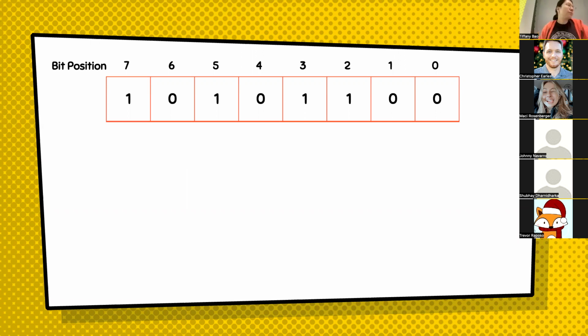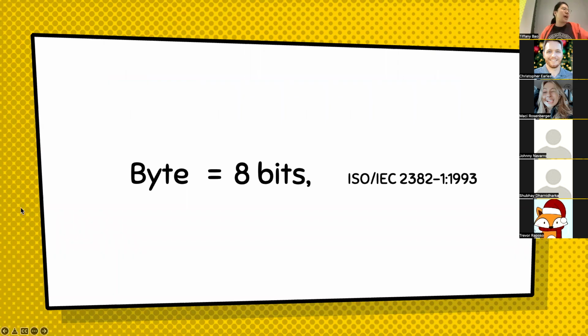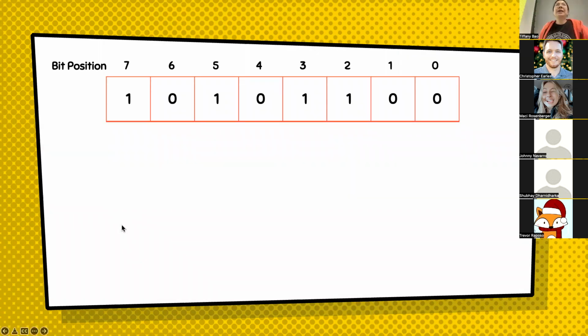Okay, so suppose that we have a number. We have a byte. How are we going to represent a byte? For example, if we have a byte like this, 10101100. This is, as I said, 8 bits, right? And in these 8 bits, this is a number that we have. How are we going to represent a byte number? So we want to put this as 8 bits.